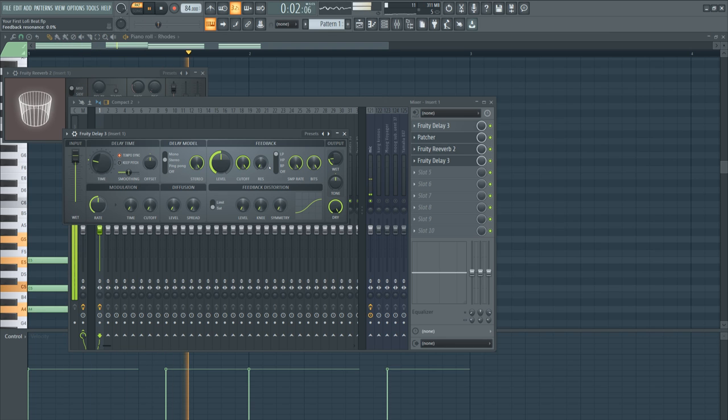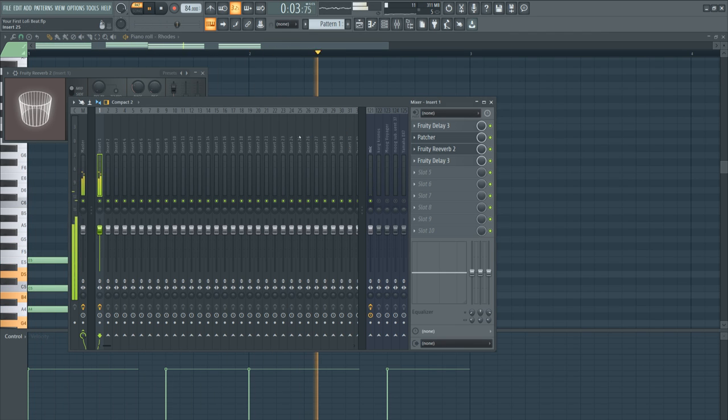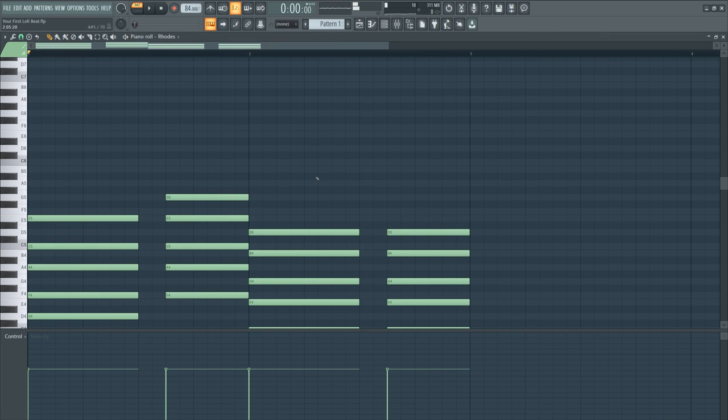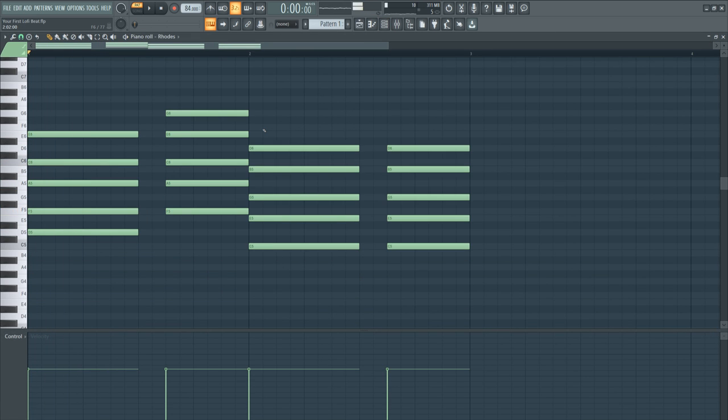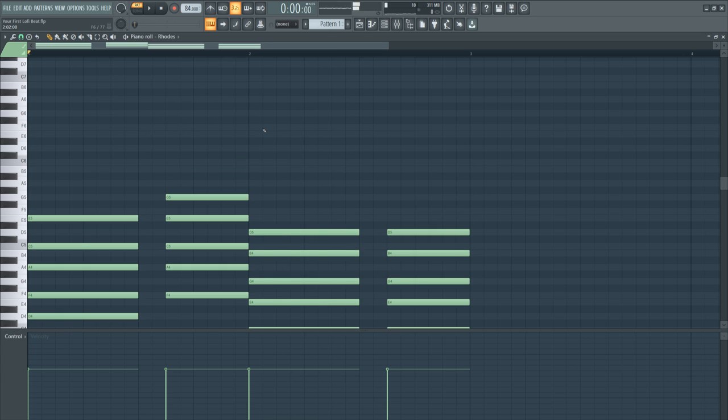Now we have a bit of rhythm. And under the feedback area, we're going to pull the cutoff down a little bit. Let's also hit control up. Let's go to our piano roll here and hit control up just to see what it would sound like in a higher octave. It's a little distracting in the higher octave, so let's keep it in the lower octave.